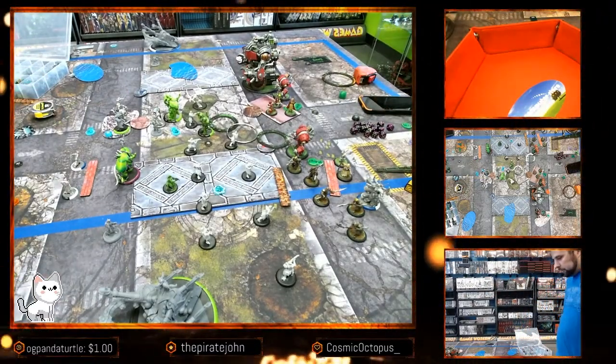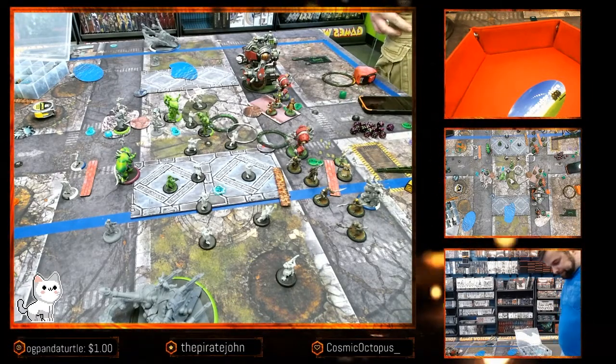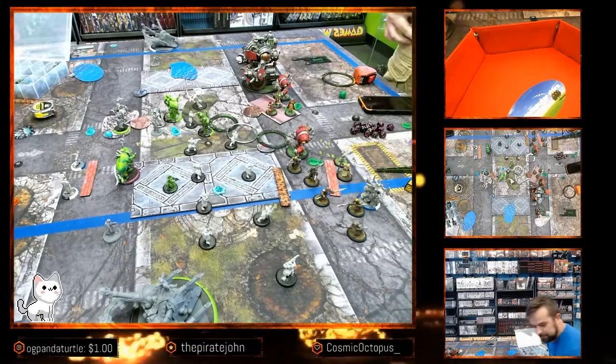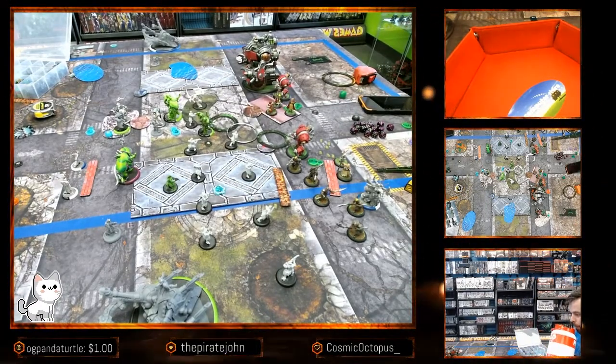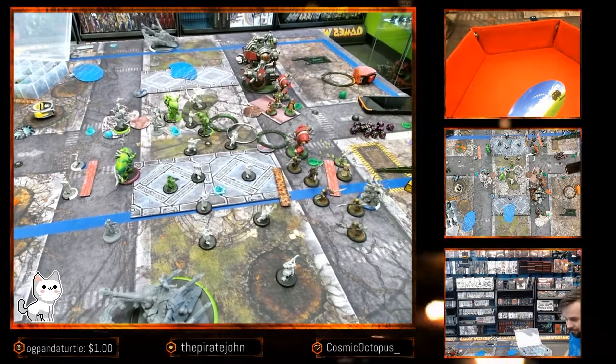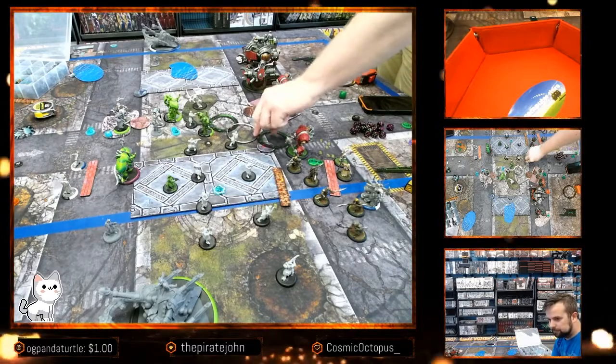Okay. So, not quite as devastating as it could have been. Oh, I made a misplay. Oh well. Still hurts a little bit, but... Oops. And my Prospero didn't die. Thank fuck for that. 3 clouds come up. Yes.